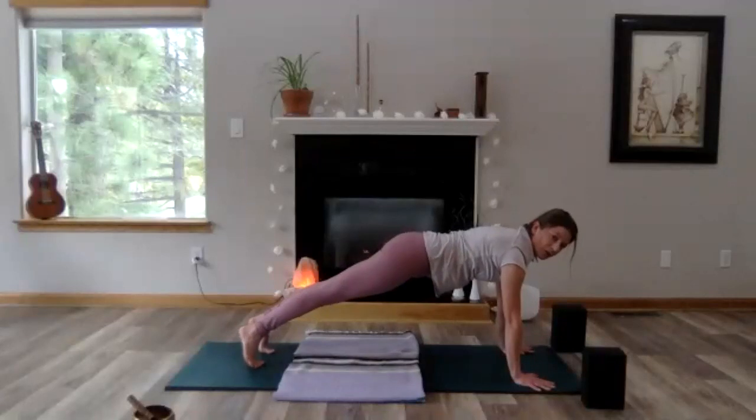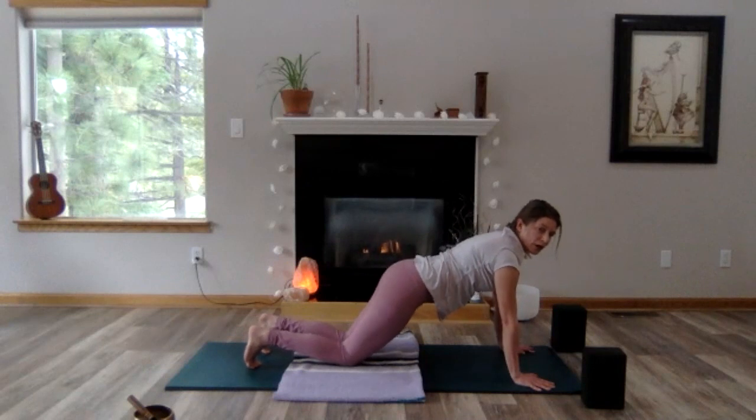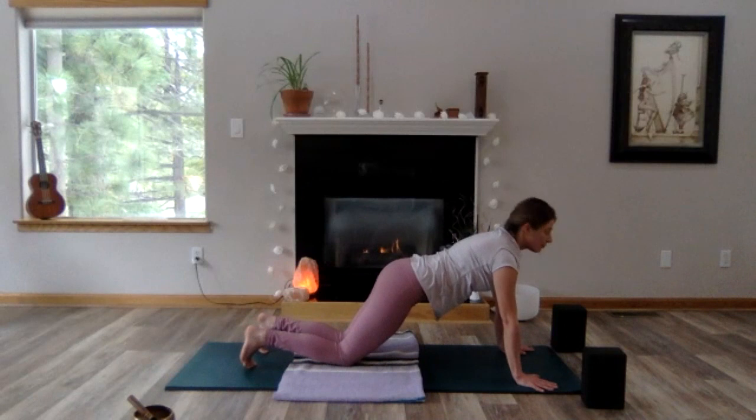Either plank pose with knees lifted, hips and shoulders at the same height, or bringing knees down for a modified variation on your plank pose. We'll hold for four breaths, really strengthening up through the biceps and the core.